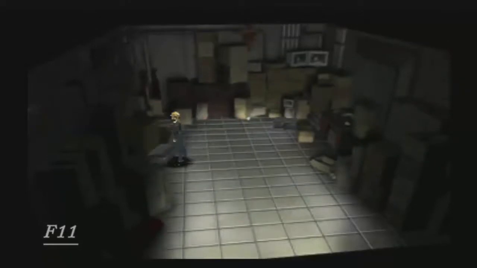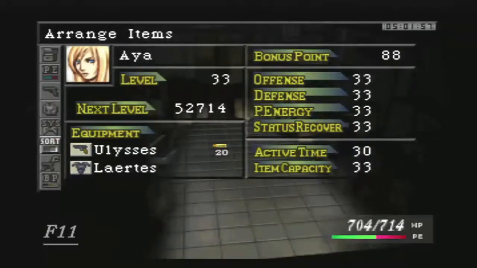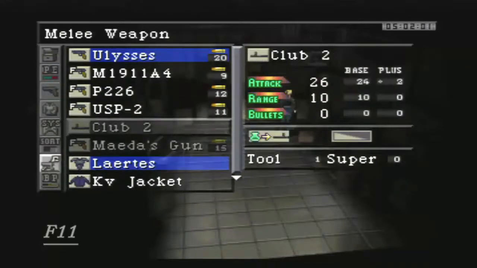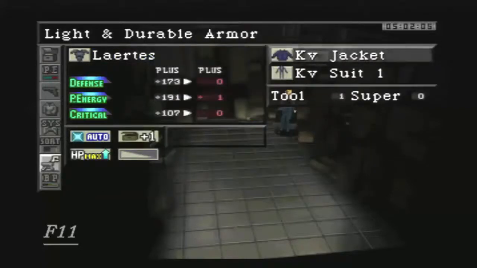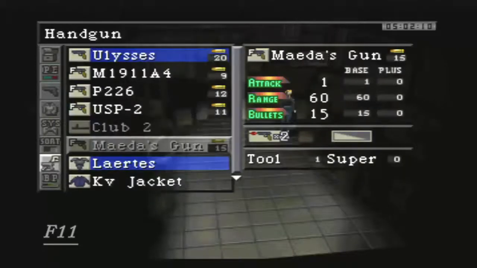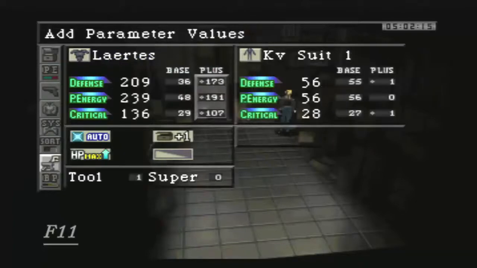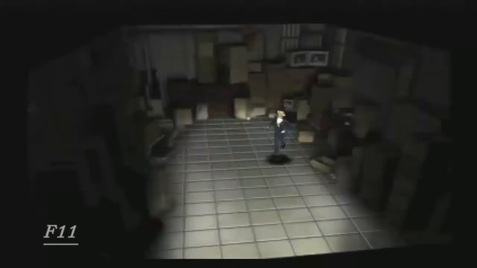Alright, first treasure room. We get a Kevlar suit with two pluses and a tool. Well, this does not take a rocket scientist. Yeah, let's beefify the armor. Right there. We're done. Back to the fast forward.